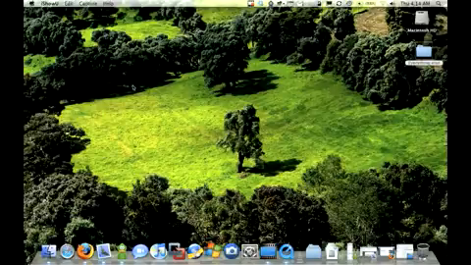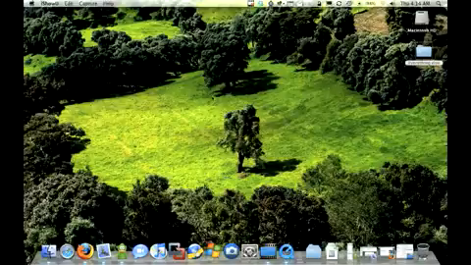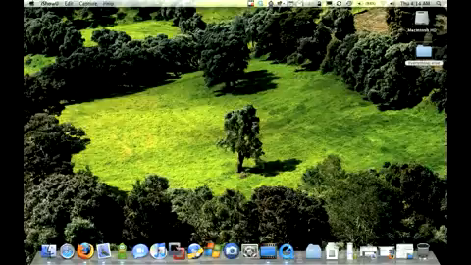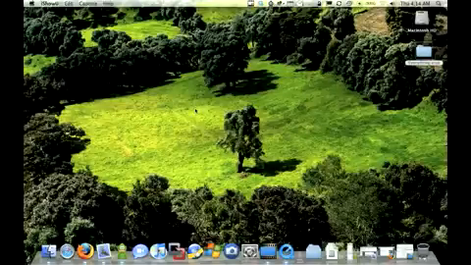Today we're going to do a how-to on how to find out what's slowing down your Mac. If you've had your Mac from the beginning, it was really fast, probably a much quicker experience than you expected if you're used to a Windows PC, and they tend to not slow down over time as much. But I had someone recently ask me about something slowing down my Mac. How can I find that out?